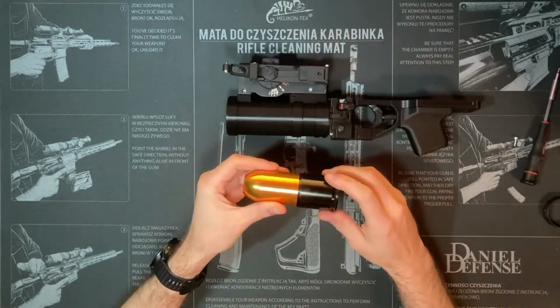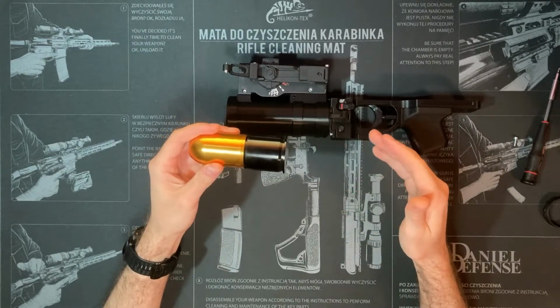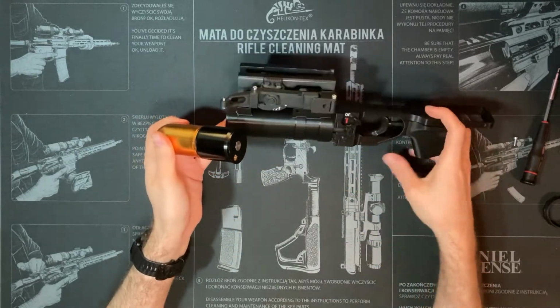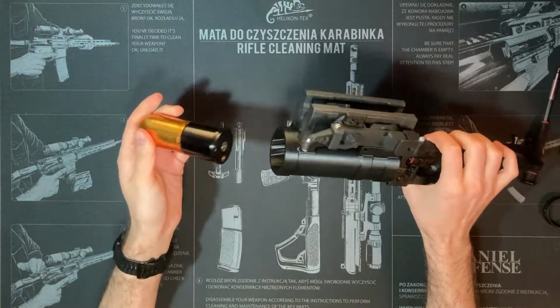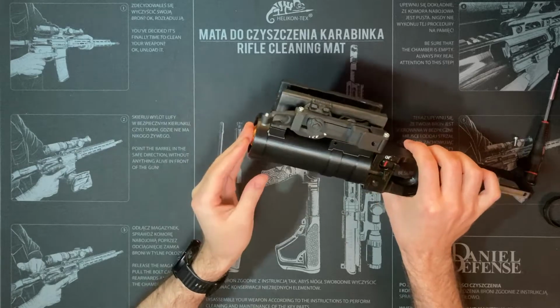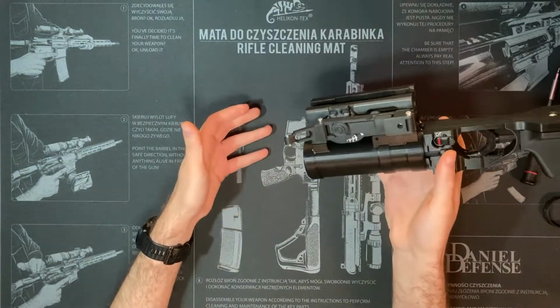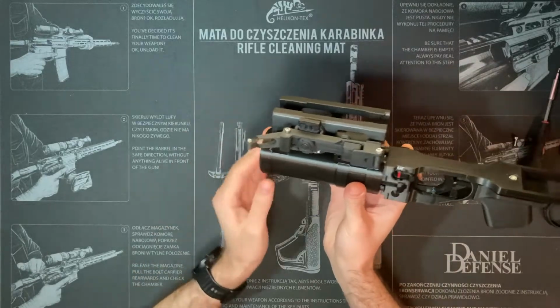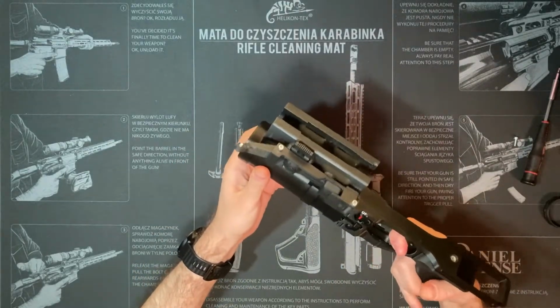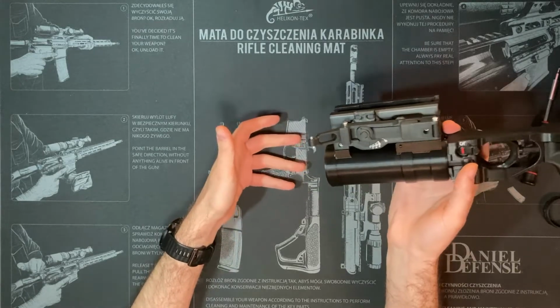My GP25 version works with normal airsoft grenades, does not work with the Vox, but it works on the same principle, works the same as the normal GP25s. So just take your grenade, feed it into the barrel, it locks in place, and it does not fall until you press the button. You can press it, shoot it, and when you need to change the grenade or just replace it, push the button and get it out.